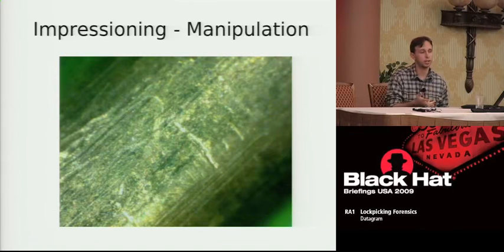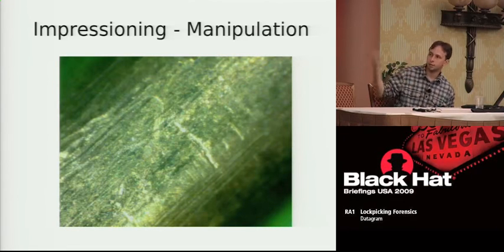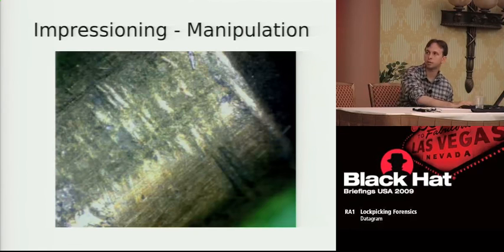Somebody could look up the keying specifications to determine, so we impression a key, we find a mark in pin 1, right? We file down, but if you look up the keying specifications, you can file directly to the next available cut. So you don't have to do a very, very light amount at a time. You can do it purposefully to just cut it down to quickly impression the lock. And so if we see in the last photo, these are all pretty closely spaced. So that's somebody who probably didn't have the keying specifications for this lock. And most of this information is public for most locks.